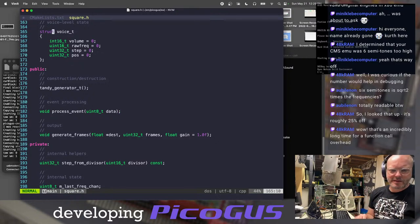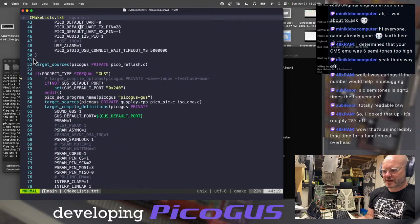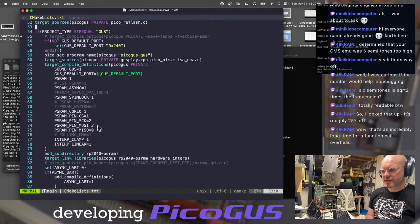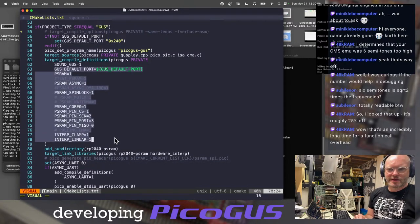So to give you all an overview of how the PicoGUS source is architected, everything is made with CMake, and there are these different project types. When I am configuring CMake, I set the project type when I'm building the project, and it brings in all the source code files for what mode it's in. Here's project type GUS. This is probably the heaviest duty one because a whole bunch of stuff comes in. I've hacked on it the most. There's a whole bunch of definitions that I turn on and off when I'm ensuring that I'm not breaking my old code, or if I'm doing something experimental, I can just ifdef it out.